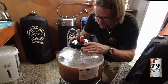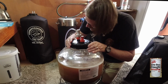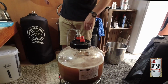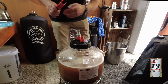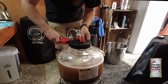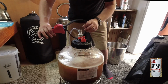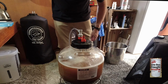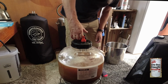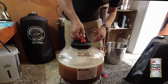Where's that come from? All right, I've got a leak again. Oh my God. See if tightening that will work. Oh, not gonna happen. Okay. That's leaking, so I'm going to have to turn the gas off again. Empty it out. Need to figure out where the leak's coming from.